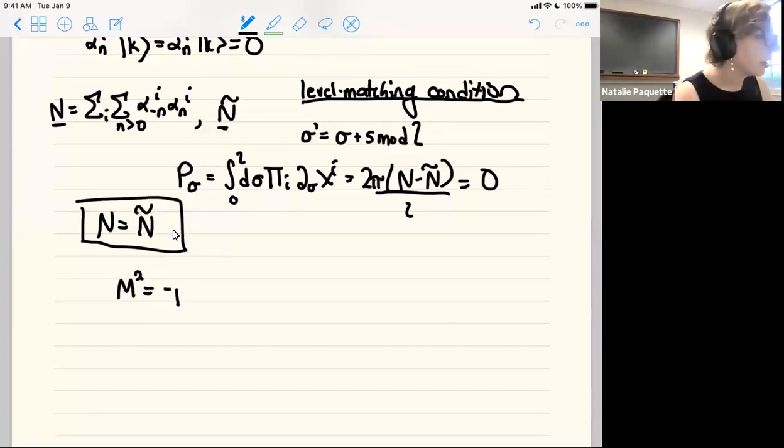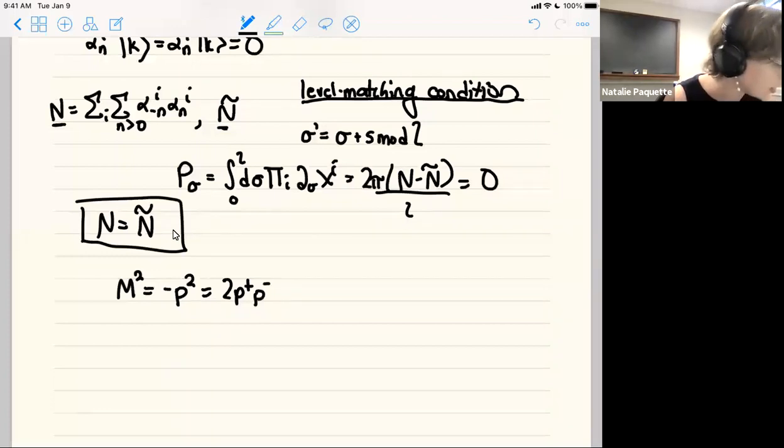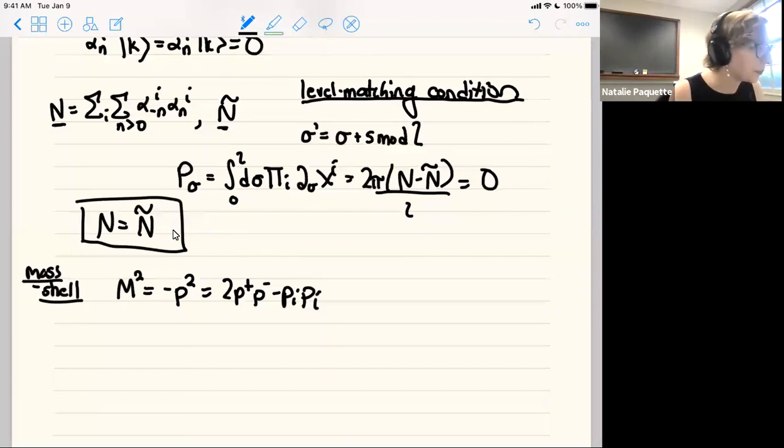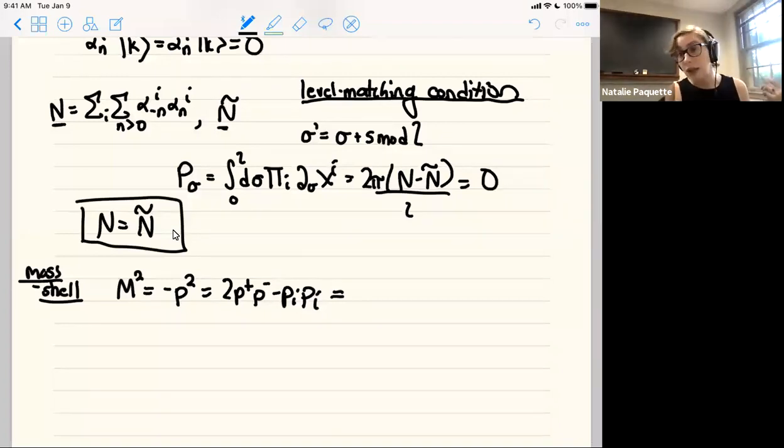Of course, different string oscillation modes that we're going to build up shortly in our Hilbert space will correspond to particles in space-time of various masses. And we know m squared equals minus p squared, which in light cone coordinates we can expand out. This is the usual mass shell condition in space-time. One of these momenta, by our gauge fixing, we can identify with time translations, therefore it's equal to the Hamiltonian. I can plug the Hamiltonian in and simplify things.